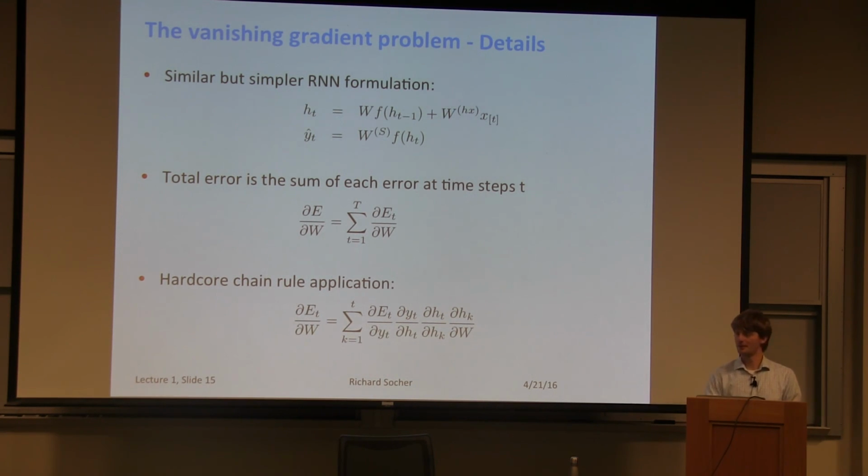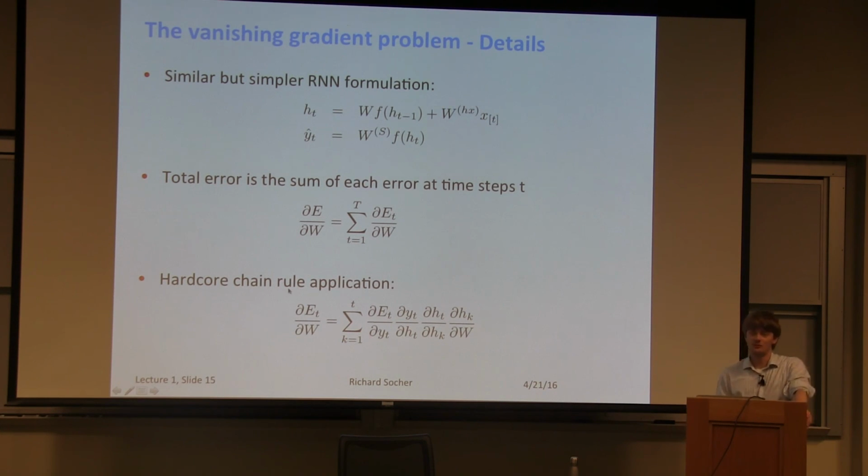That's a good question. All right, so now let's assume this is our H. We just have W times nonlinearity times our previous hidden state, plus a linear combination of our word vectors at that time step. Now, if we want to compute, so we have this main sum now. Now let's look at the element at each time step t. That will now depend on all previous time steps.